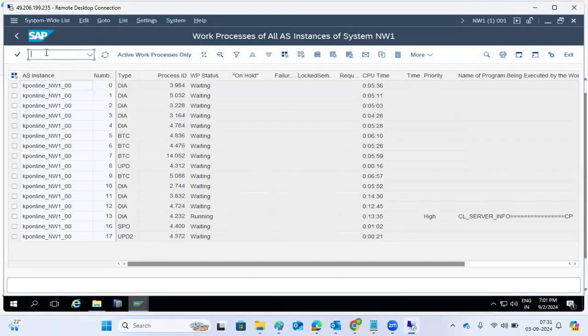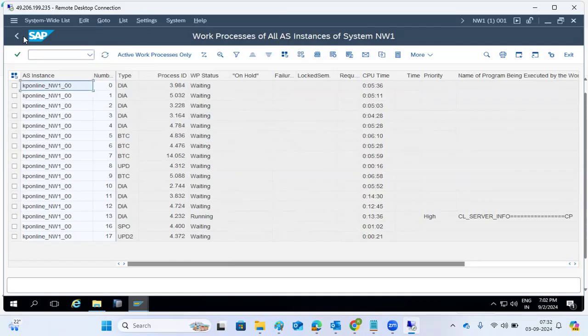If you use transaction code SM66, all the work process information of all instances will show in one screen. If you have one application server, one is shown; if you have two, two are shown; if you have 10, all of them will show here.